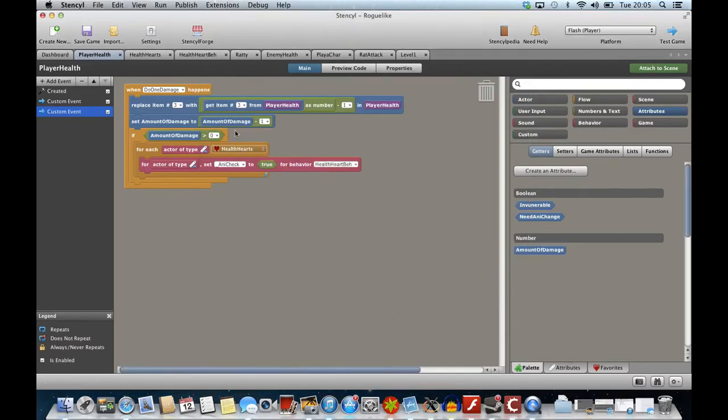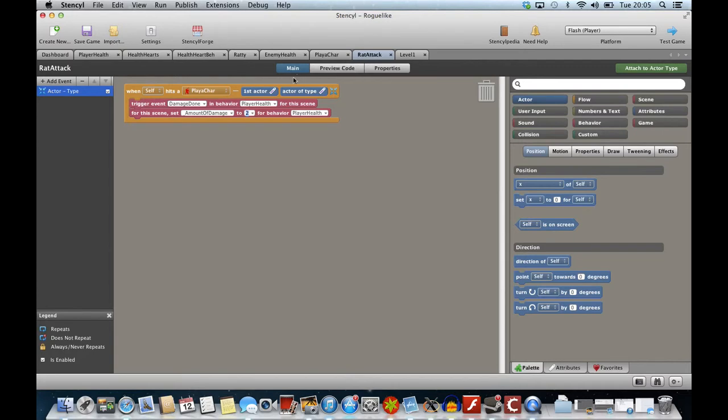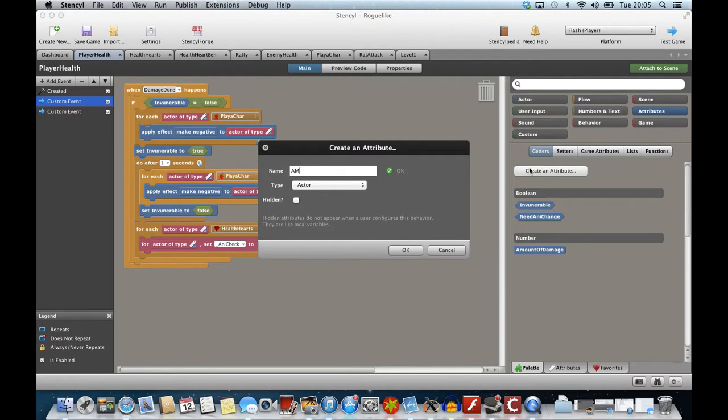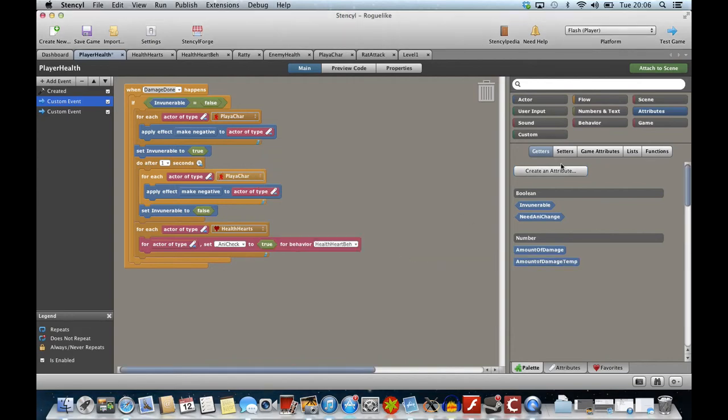Oh no, what happened is that it took all our hearts. So something was kind of right, but not quite. So now why did it do that? Set amount of damage, rat attack. Okay, what we need to do then is place that in a loop. So we need to go back into player health and then say amount of damage temp, and then create it as a number. Say okay, and set amount of damage temp to that amount of damage.